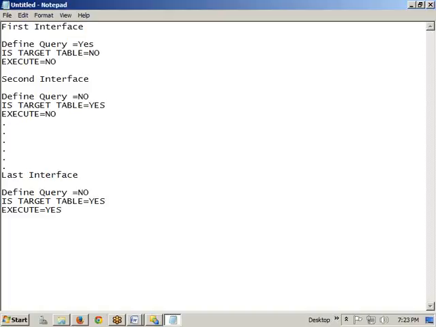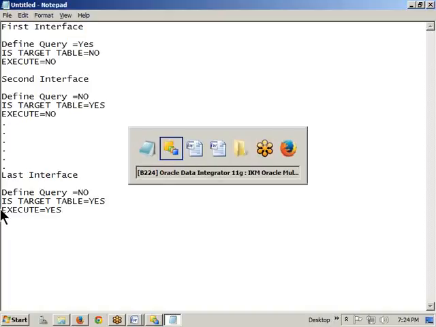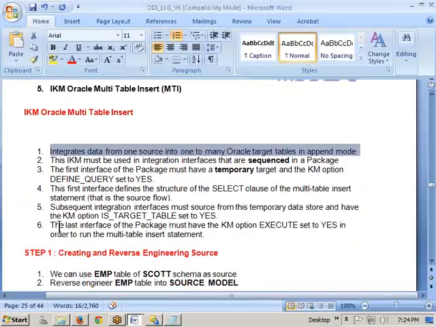It is actually a very painful chapter. Painful in the sense that the work you are doing is very simple, but this IKM makes it somewhat painful. That is the reason that in ODI 12C he totally removed this process. He came up with a transformation known as the router transformation, also called the split transformation. You will come to understand how easy that is in 12C. As of now, in 11G, this is how we have to learn it. Okay, let us go for the next one.